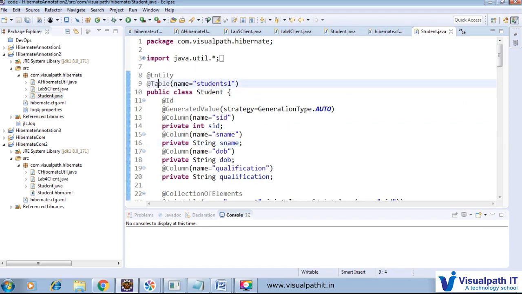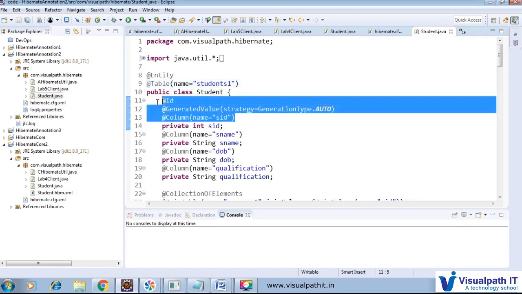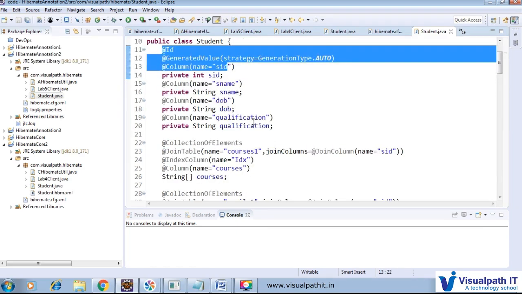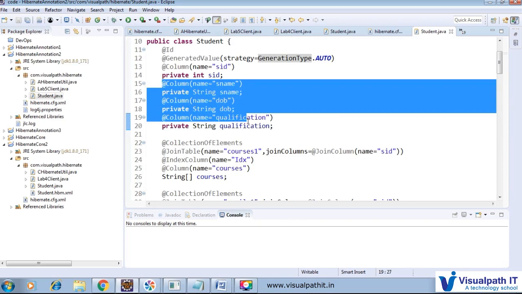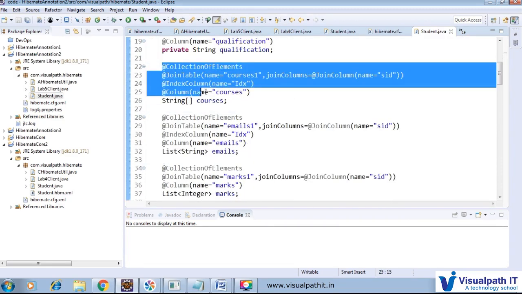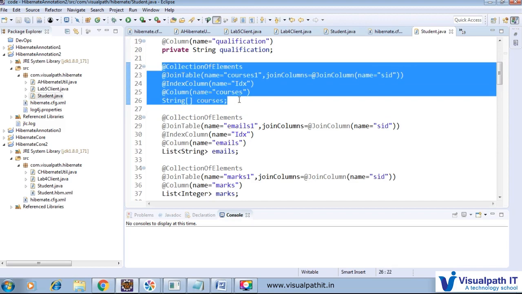We mark it with @Entity, we mark it with @Table, and we provide a table name like students. After that ID, same thing, because we are going to store this primary key. @GeneratedValue, we use generation type equal to AUTO. Nothing is changed here. We already understand why we added this annotation. This column name, up to that we already understand the concept, the same thing as what we added before in the XML configuration.